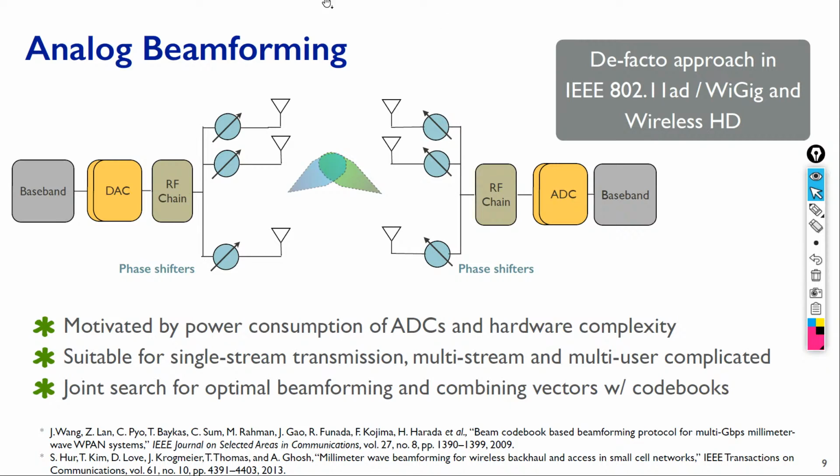So basically you generate your signal at the transmitter and it goes through the baseband and you have one DAC, digital to analog, and then you have the RF chain, which is composed of filters, amplifiers, and oscillators, and many other components as well besides that. And then you send your signal through different antennas, and these antennas have phase shifters. With these phase shifters, we adjust the phase based on the angle of arrival with respect to the receiver in such a way that when you adjust the phases, you produce a narrow beam towards the receiver.